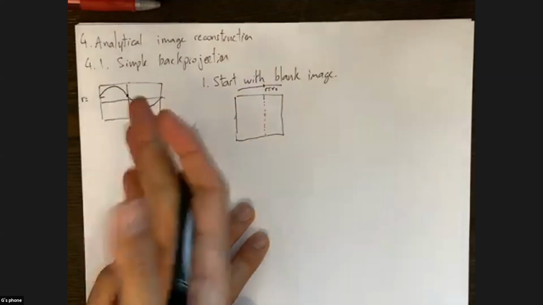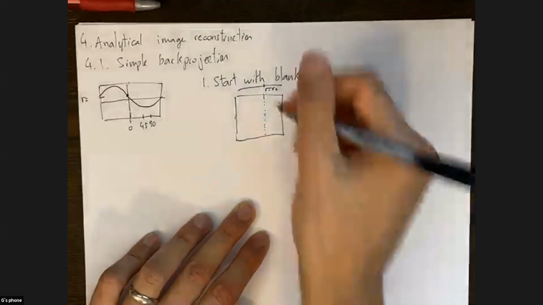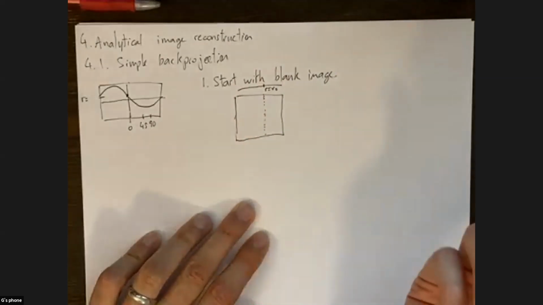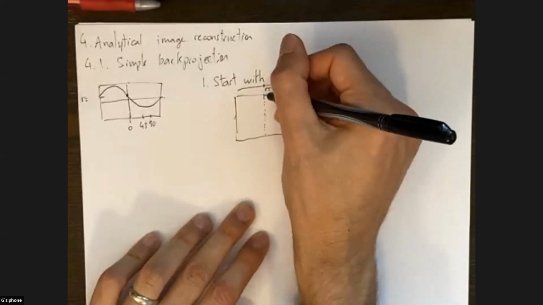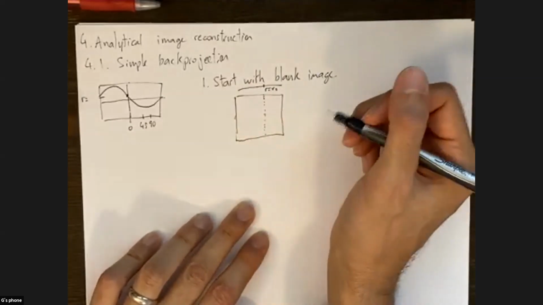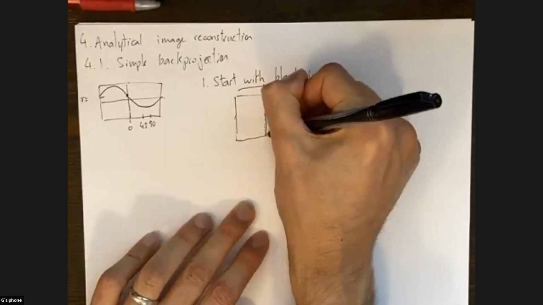That's why, because we're looking at a single angle, so we don't really have information. If you remember the example with the trees I showed you, we know the tree was somewhere on the line, but we don't know exactly where on the line it was. And actually, there were two trees in that case, right? So we don't even know yet if there's one source or multiple sources along the line.